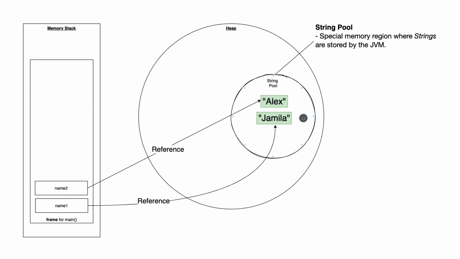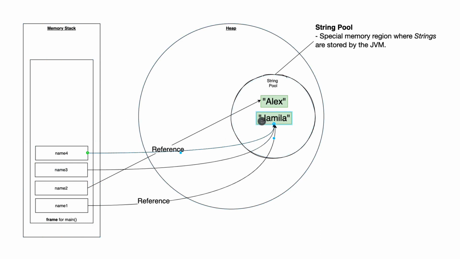So this object that contains the value Jamila is actually being used by several other variables. So here, let me just say variable 3, for example, and maybe 4 as well, just like that. And they all reference Jamila. Now, if this value here is not immutable, then we are in big trouble, because you can see that we have a couple of variables pointing to it.